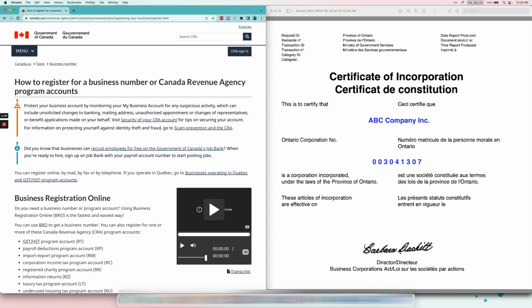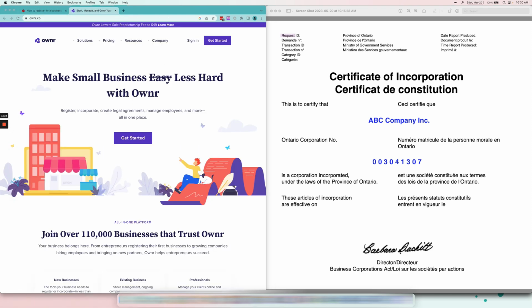So as I mentioned a while ago, the corporation number is automatic once you register a corporation, but the business number may or may not be. If you use a third-party service provider to register your corporation like Owner, then it will be automatic.